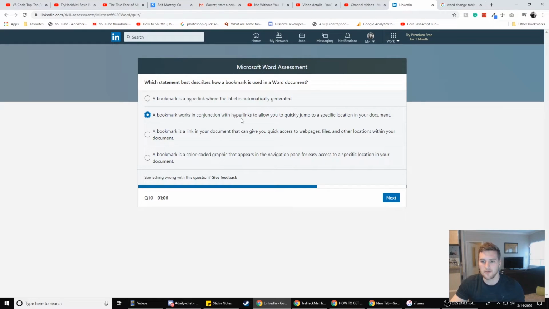That sounds pretty accurate. A bookmark is a link in your document that can give you quick access to web pages, files, and other locations within your document. It says web pages and files, so I feel like that should say hyperlink instead of bookmark. A bookmark is a color-coded graphic that appears in the navigation pane for easy access to a specific location in your document.